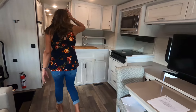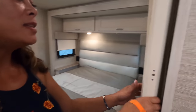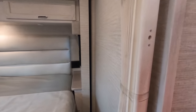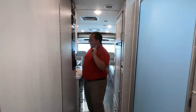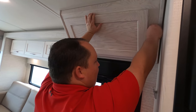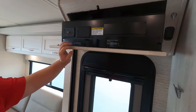Number three dislike: I don't like these type of accordion doors — they're cheap, flimsy, and they break. They could have done a pocket door here and would have had plenty of space even with the slide-out. And one more dislike: these overhead cabinets that come down — a lot of times they will drop and you'll walk in and hit your head. As long as it stays up it's not a problem, but it's a pain.